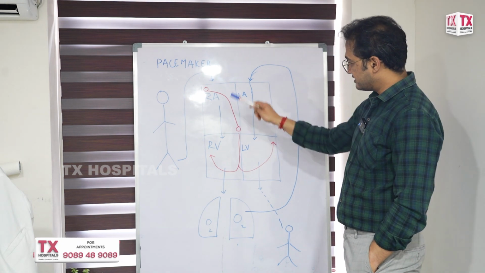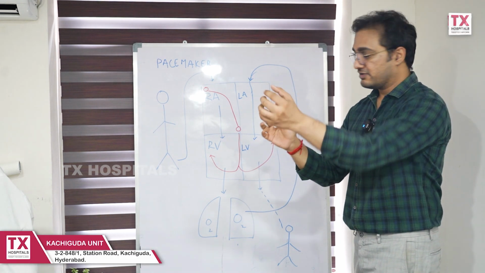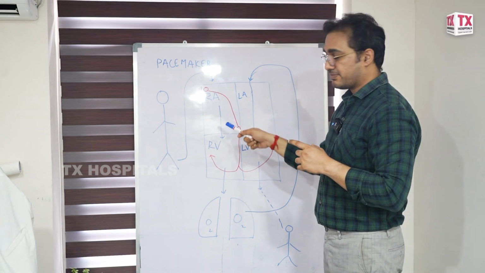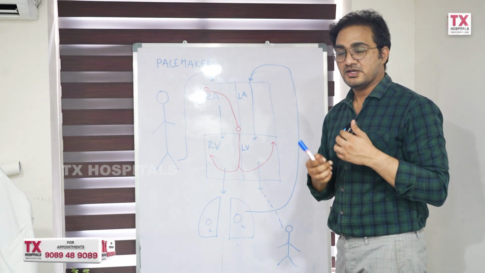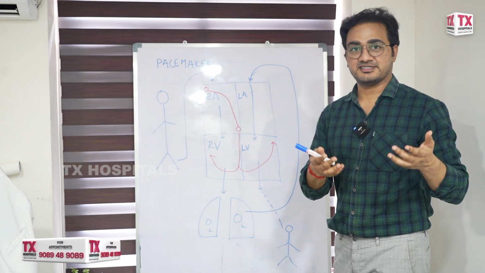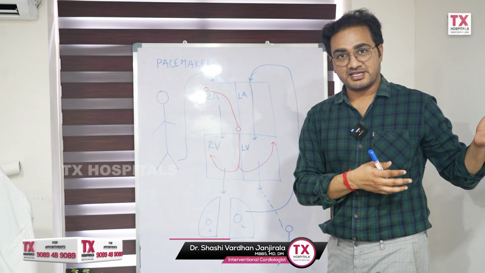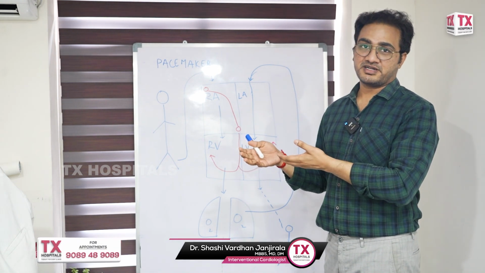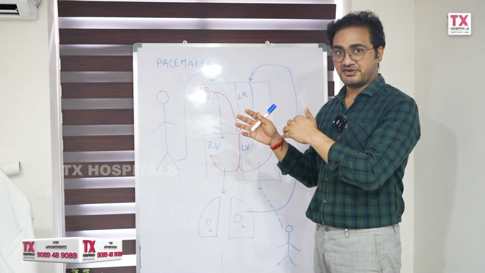For this to happen, our chambers need to contract. In order for the chambers to contract, they need to have blood supply and also electrical supply. If there is some problem in the blood supply, we call it a heart attack. For that, we do coronary angiograms and CT coronary angiograms, and if there is some blockage, we do percutaneous coronary interventions or coronary artery bypass grafting. That will be dealt with in different videos.